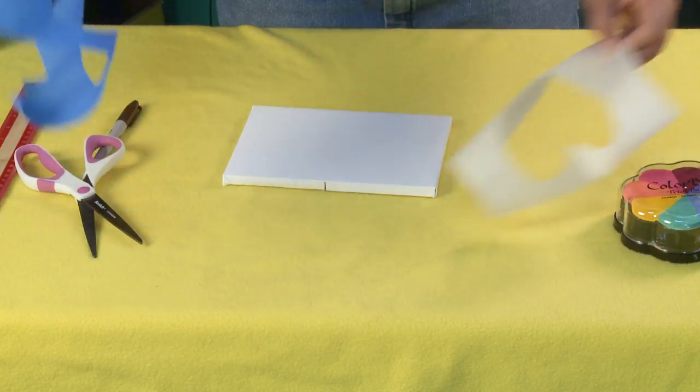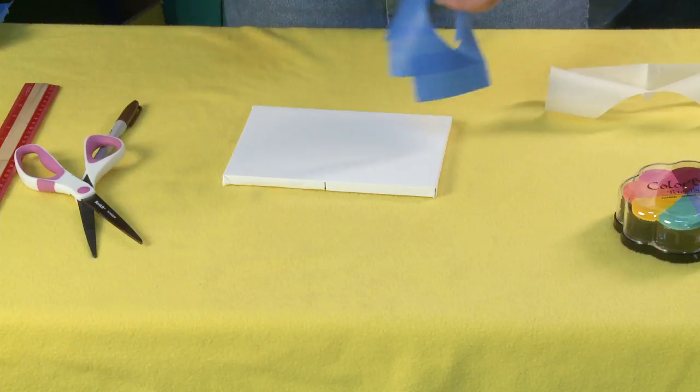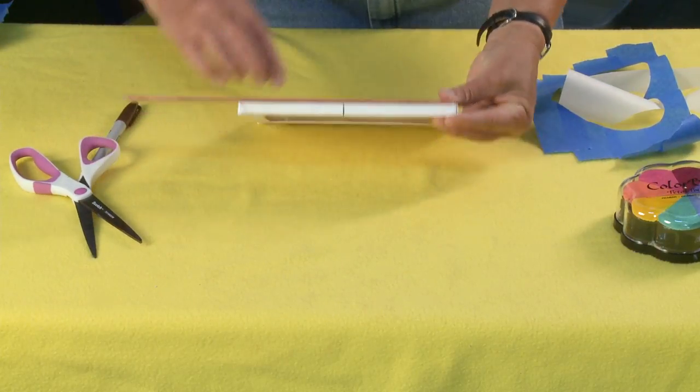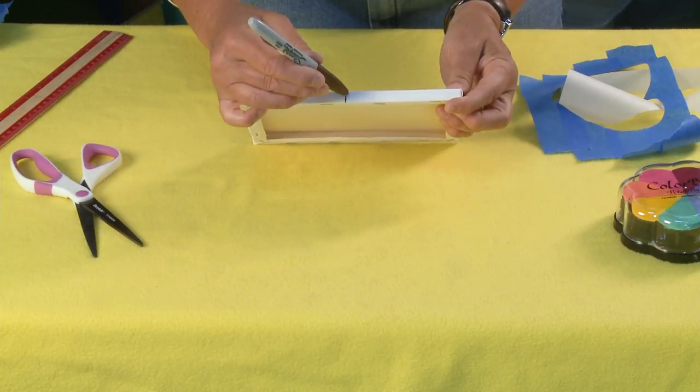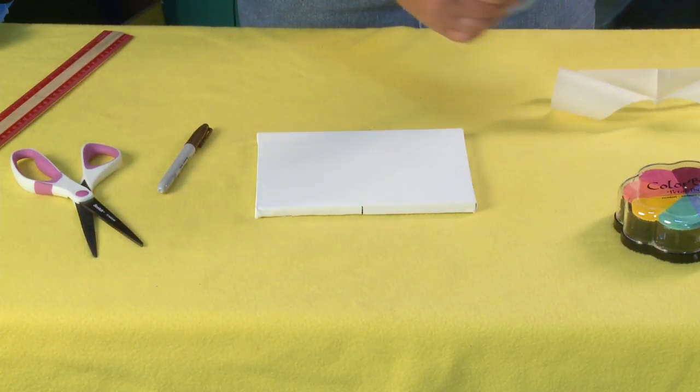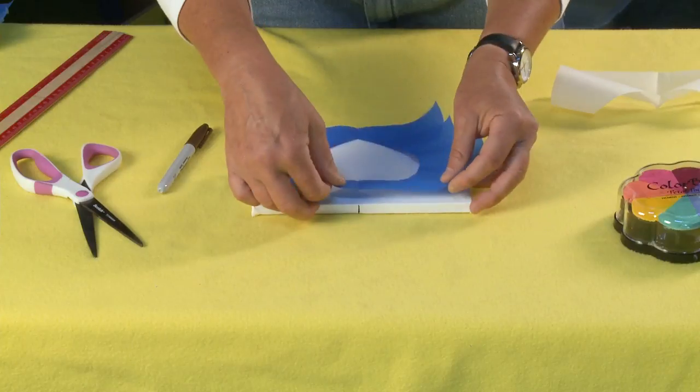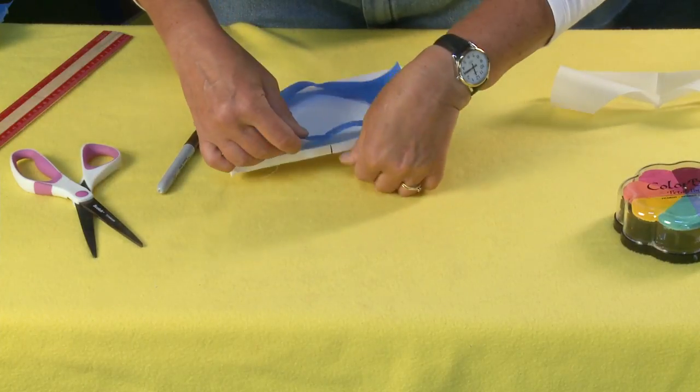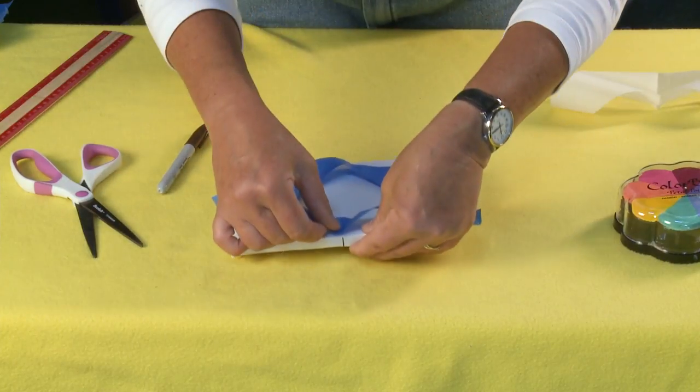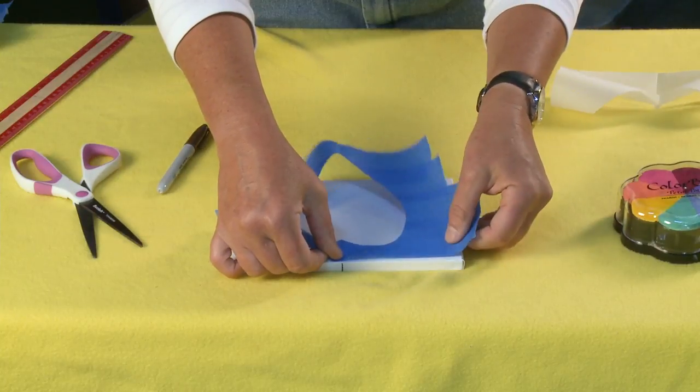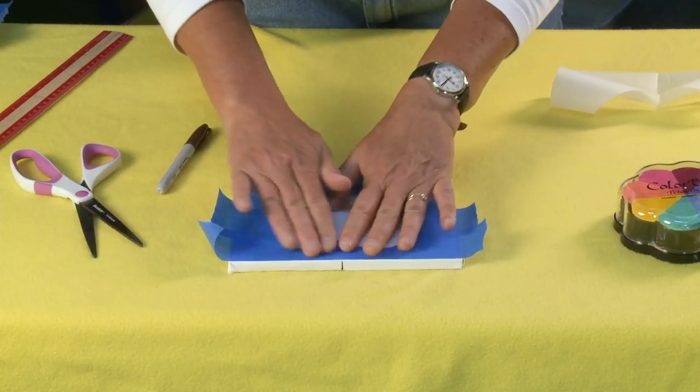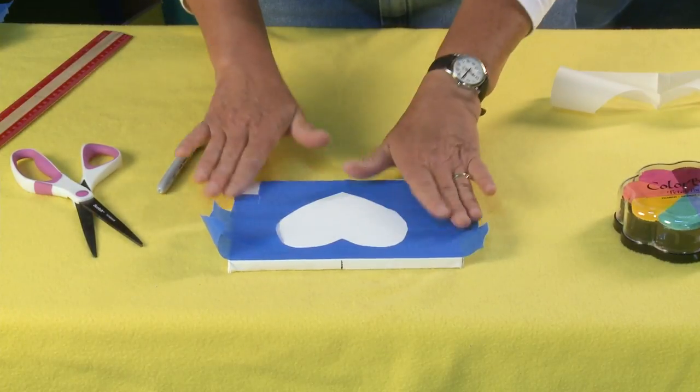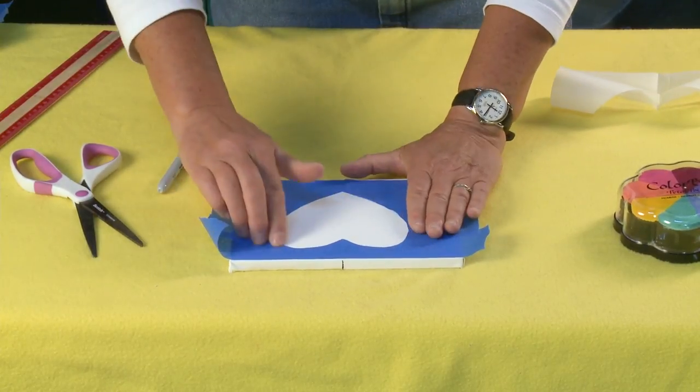Peel off the blue tape and here's where you want to use that ruler to find the center and mark it, which is what I did here. I just marked it with my Sharpie pen right there in the center so that I can then line up that fold from when I folded it over right there at the center. You should be able to lay this at the top and then smooth it down onto the canvas.